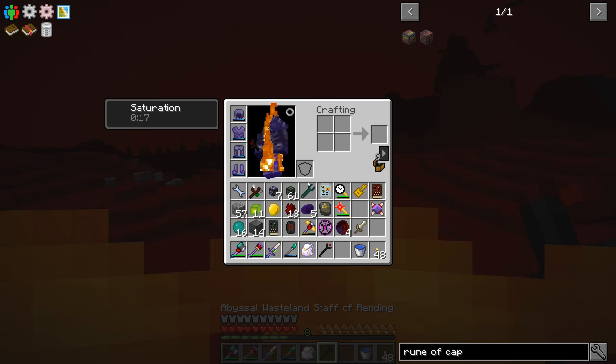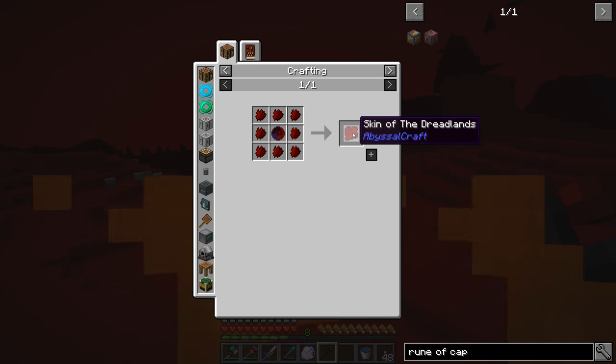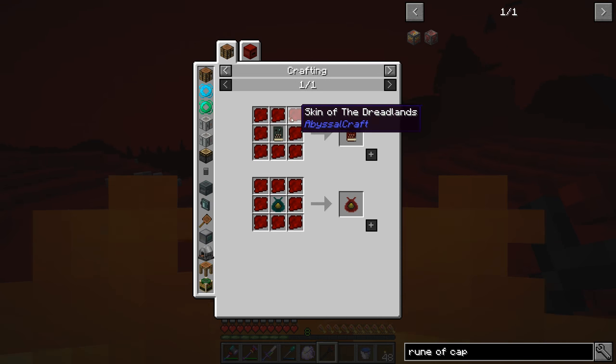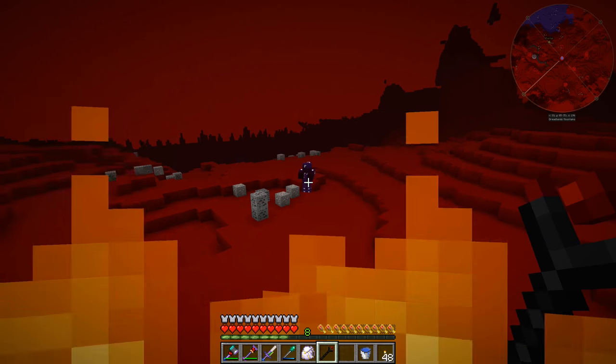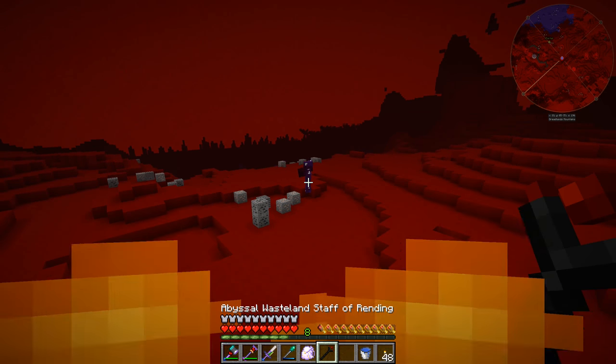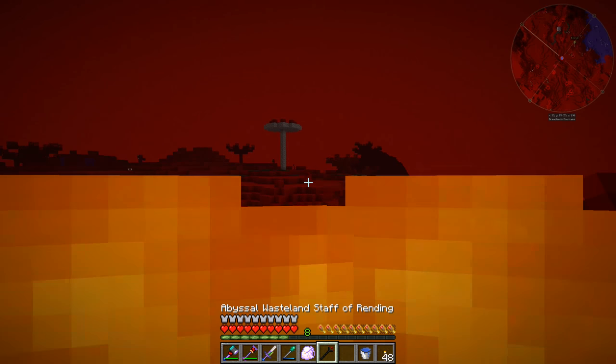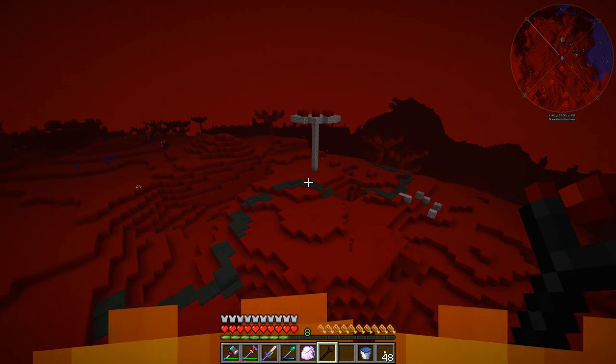Once we get the essence, we can wrap it with the Dreadland fragment. Like, if we go to uses here, we can make the skin of the Dreadlands, and for that, we need 8 of those total in order to make the Dreadland's Necronomicon, which can hold 20,000 of the energy. I believe we need that Necronomicon in order to set up our ritual, which I have placed over here.